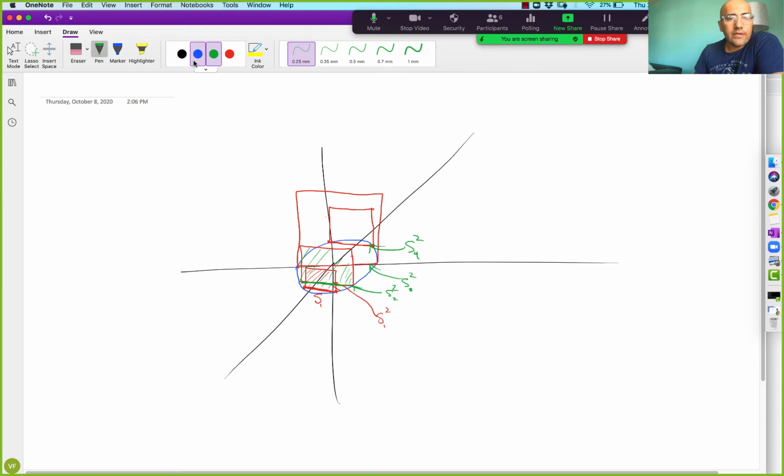Okay, so now in my image, in my picture here, this is the y-axis, this is the x-axis. So I have to think about how do I find those distances there, right? The circle is controlled by the equation x squared plus y squared equals the radius squared, right? That's this equation here for any circle.